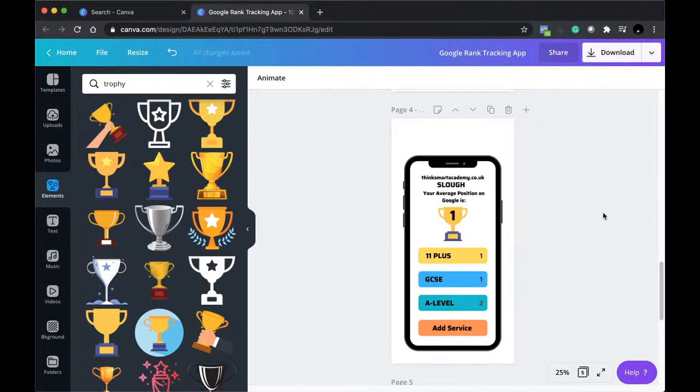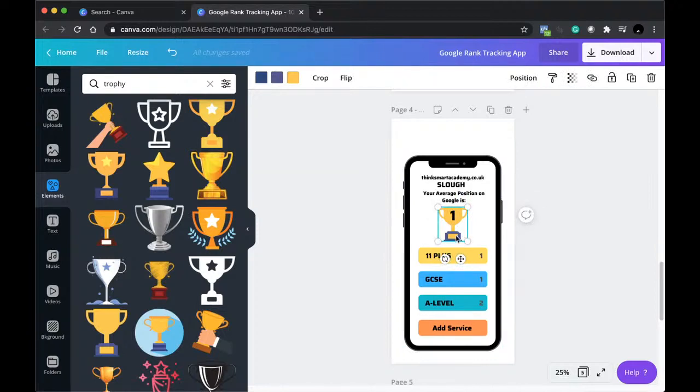And now I'm thinking whether we need some text for each of the services. I think we should. Or let's add a trophy. Yeah, let's add a trophy next to each of these numbers.